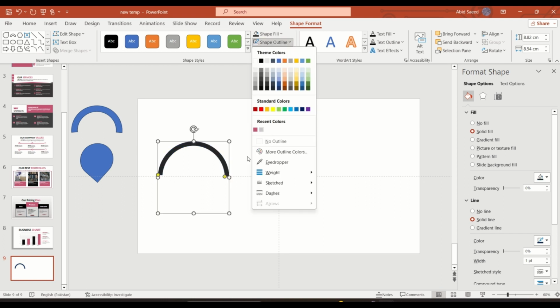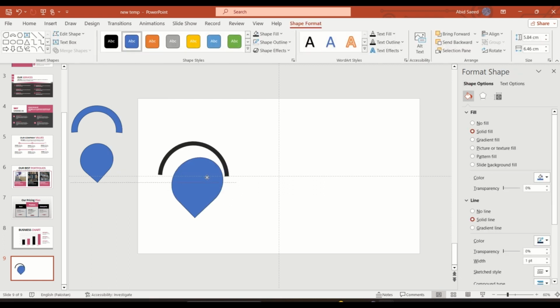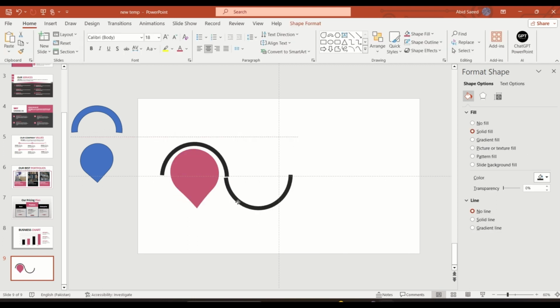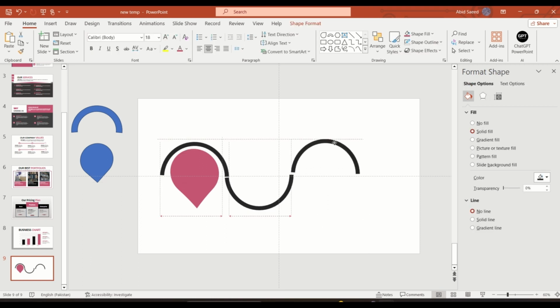Now I'm going to change its color to black, and another shape. Yes, like this. I'm going to increase its corners so that it looks like a location icon. Now I'm gonna paste the same black shape and paste it about 4 times.